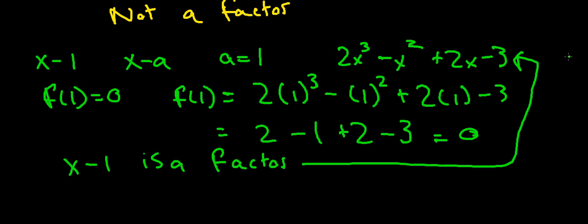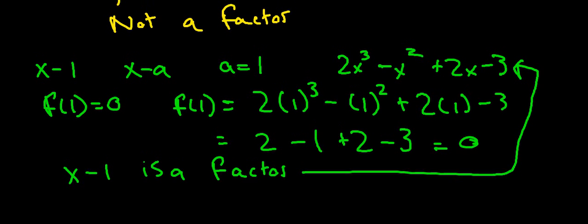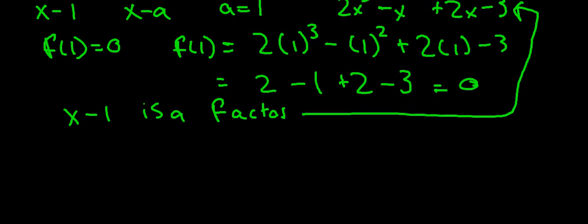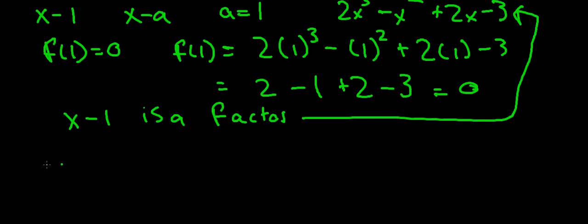This leads me to my next part of the question: how do we factor this further? How do we factor this completely so it's in simplest possible form? So here we have x minus 1, and we know that x minus 1 is a factor. Now what we can do is use synthetic division to divide x minus 1 out and see what our quotient is. So let's set up a synthetic division problem.